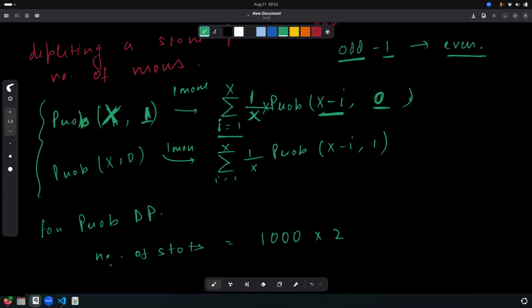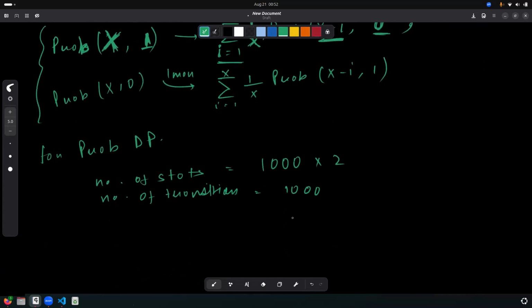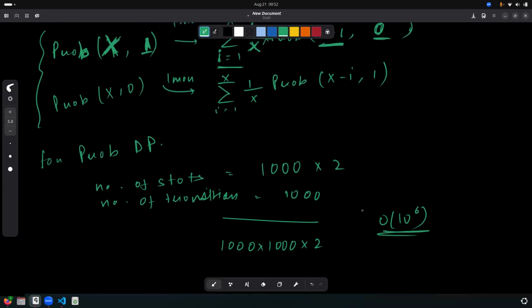So 1000 into 2, and the number of transitions can be again 1000. So the total time complexity would be 1000 into 1000 into 2, which is O of 10 to the power 6, which can pass easily.